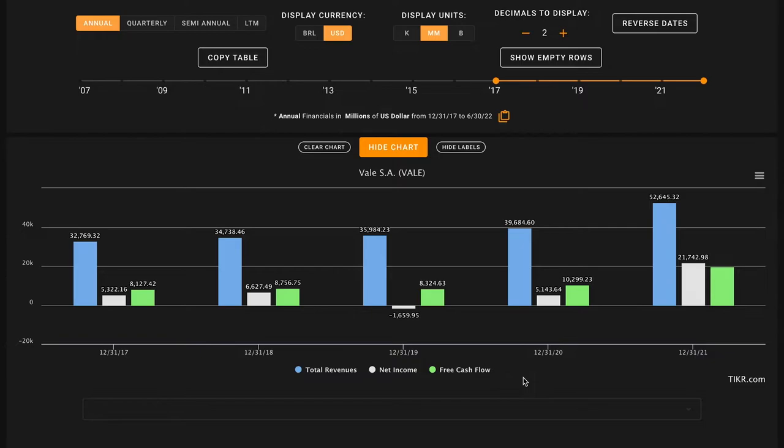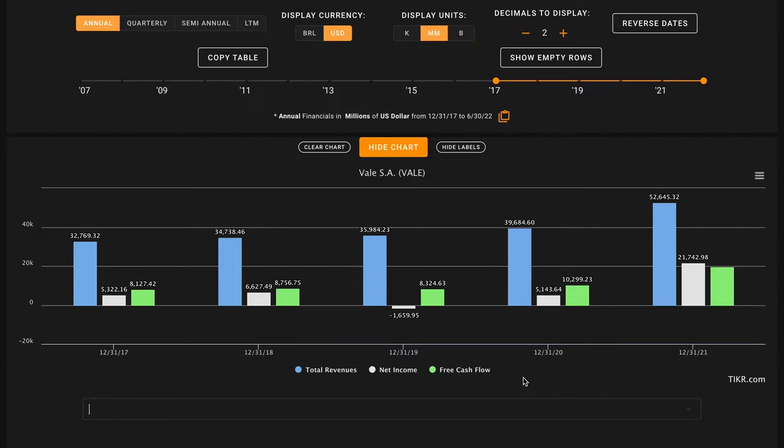Metric number 2, here we're taking a high-level overview of the cash coming into the business. We want their revenues, net incomes, and free cash flows to have grown over the last 5 years. This metric is all or nothing, meaning either all 3 of these are going to be up for a check, or if even one of these is down, this entire metric is going to be an X.